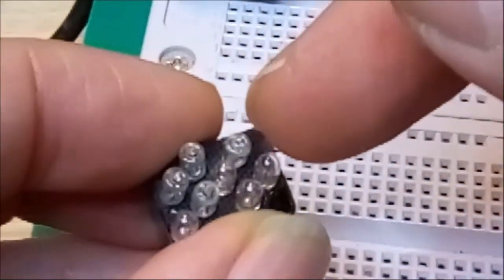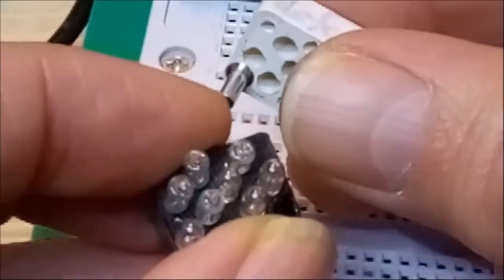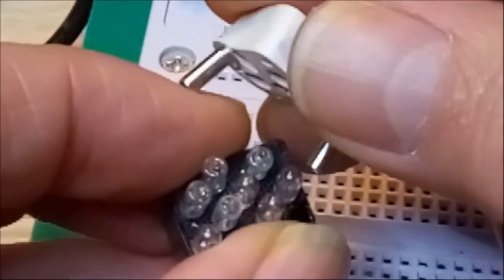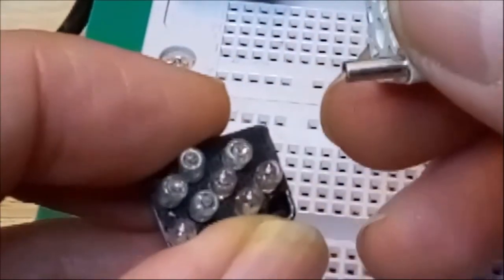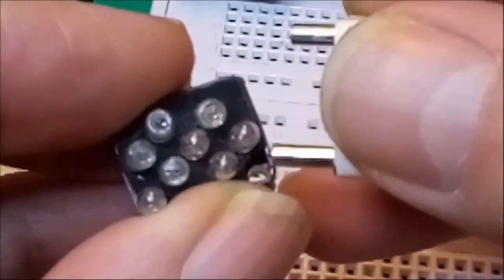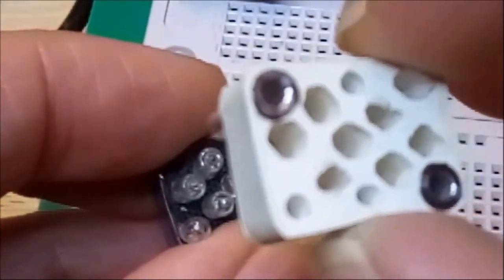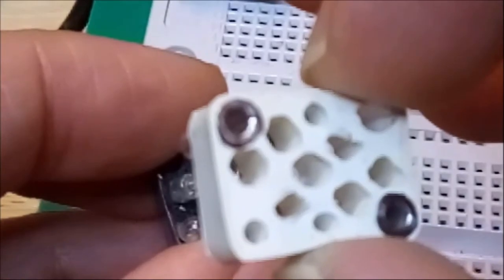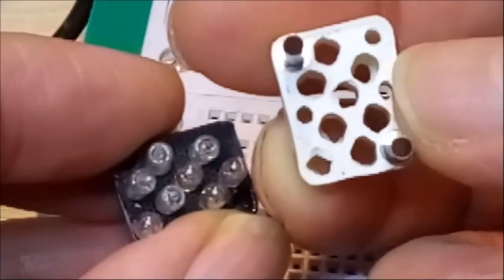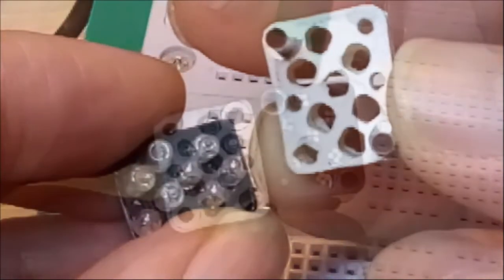over these little light bulbs, okay? And you see the rubber has two little metal extrusions, and those fit exactly down those holes there, okay? So if I slide it over the light bulbs like this, each of these little light bulbs should find a place within the cavities of this rubber piece.